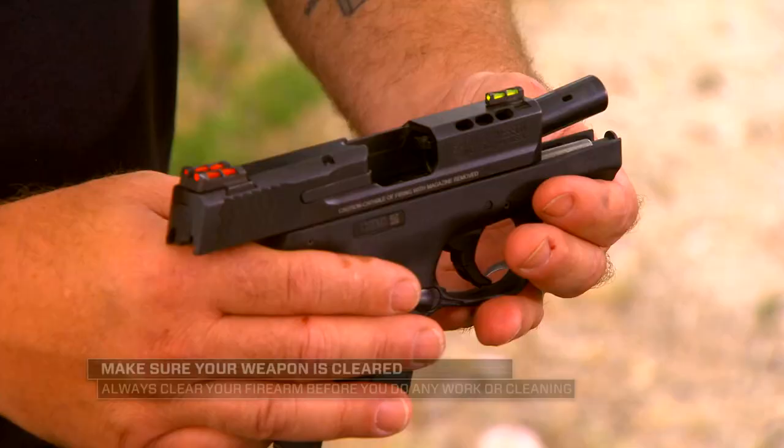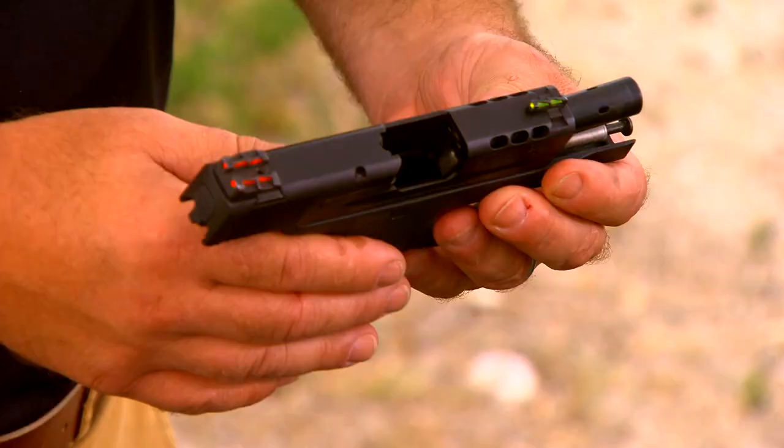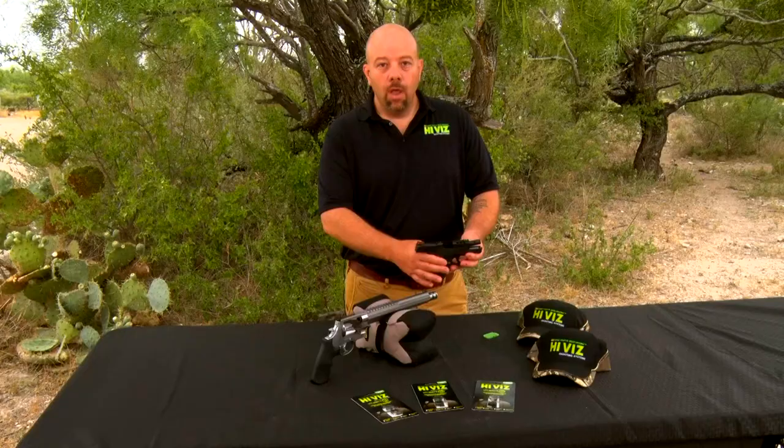Here we have an example of our Lightwave fiber optic sights. These particular sights come with different colored light pipes. You can interchange the colors. The fronts come with green, red, and white. The rears come with green, red, and black. I want to show you how easy it is to change light pipes on our sights.